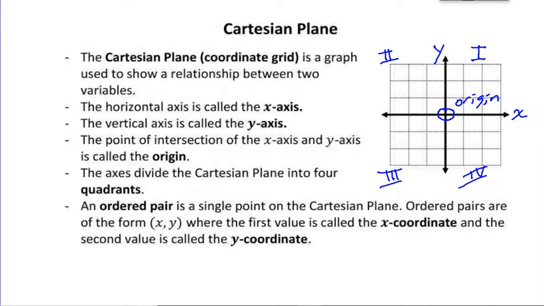An ordered pair, which I spoke about moments ago, is a single point found on that Cartesian plane, and ordered pairs are in the form x, y, with a comma to separate them, and they are in parentheses. This is different than interval notation because it represents a specific point on the graph, although it looks like interval notation from last unit. The first value is the x-coordinate, and the second value we call the y-coordinate. And we'll explore some points on a graph on our next slide.